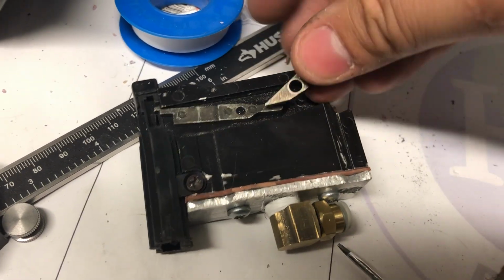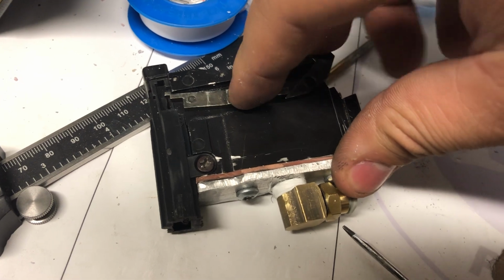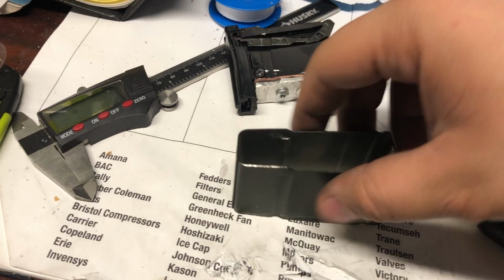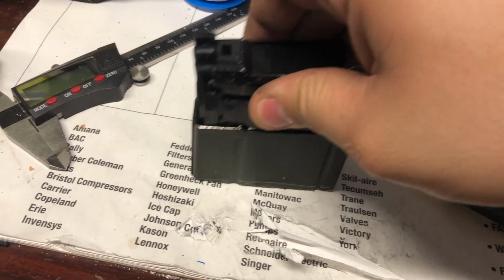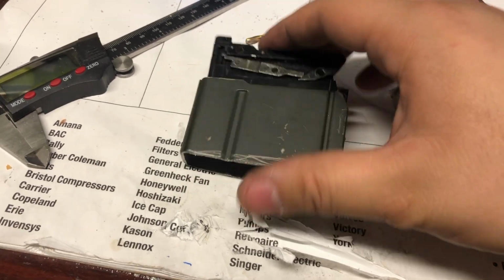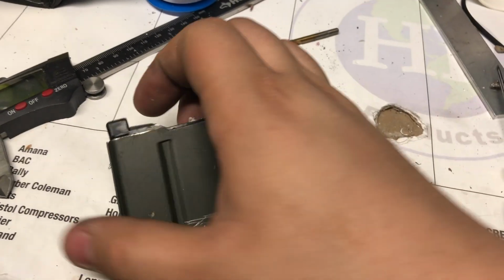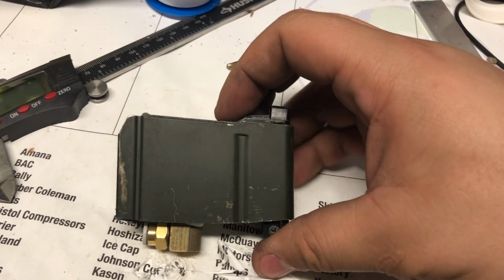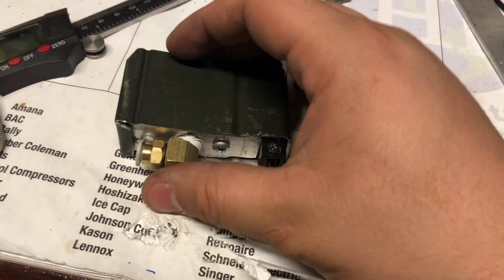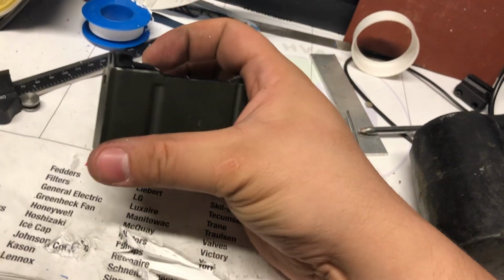Trying to do this one-handed. I'm gonna clean this up, don't worry. I'm gonna get all these metal shavings from the outside. Test it, okay. Get everything inside the mag well. And this I might need two hands for. Nope, there we go. Just slide it in. Boom. It's actually sitting a little high right now, but that's because I'm doing this one-handed. But there we go. So that's pretty much where it's gonna be. I do have to tap it in a little bit to get it to sit right because it's a very tight fit, but that's pretty much your completed mag right there.